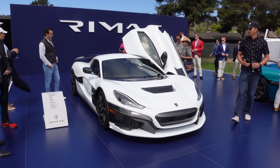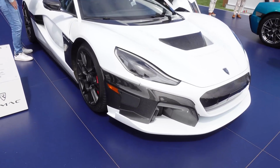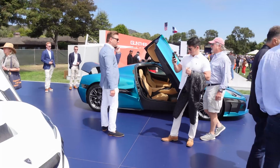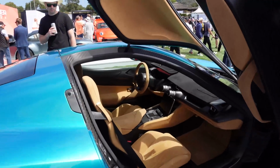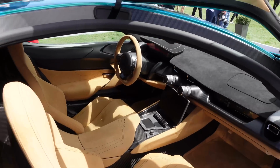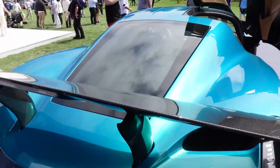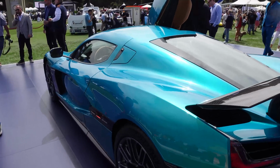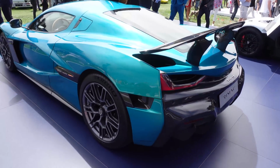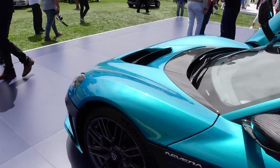And this one I got to sit inside. We were at Safeway just grabbing some water randomly on Tuesday, and it was in the parking lot charging, and the guys let me check it out. So cool. This color is also beautiful. Look at this. I'll take a quick look at the interior. But the paint on this one is absolutely amazing. Huge wing. These things are epic. And clearly this Croatian hypercar manufacturer has garnered enough respect and success to have a partnership with a brand like Bugatti. Crazy.